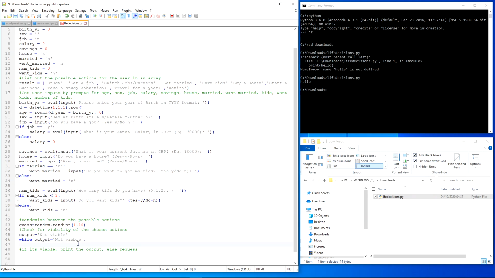Okay, so we will initialize it as not viable, so it checks as not viable and then it will do this. And so we will put this bit here. Okay, so now it has guessed. So we'll imagine the first run is not viable. We'll do the guess. This is now the first guess. And now we will check for viability. Okay. But there are 10 possibilities. So now we have to code in all 10 possibilities.